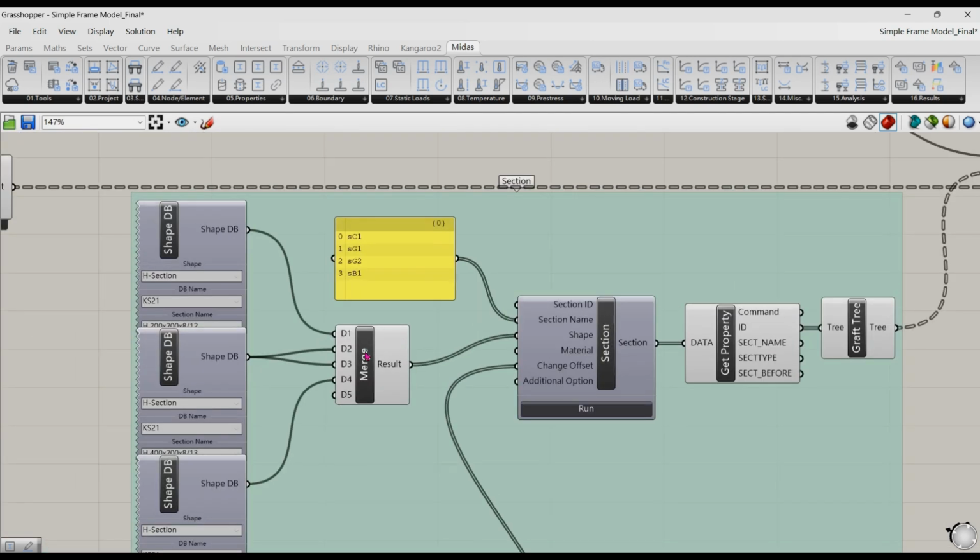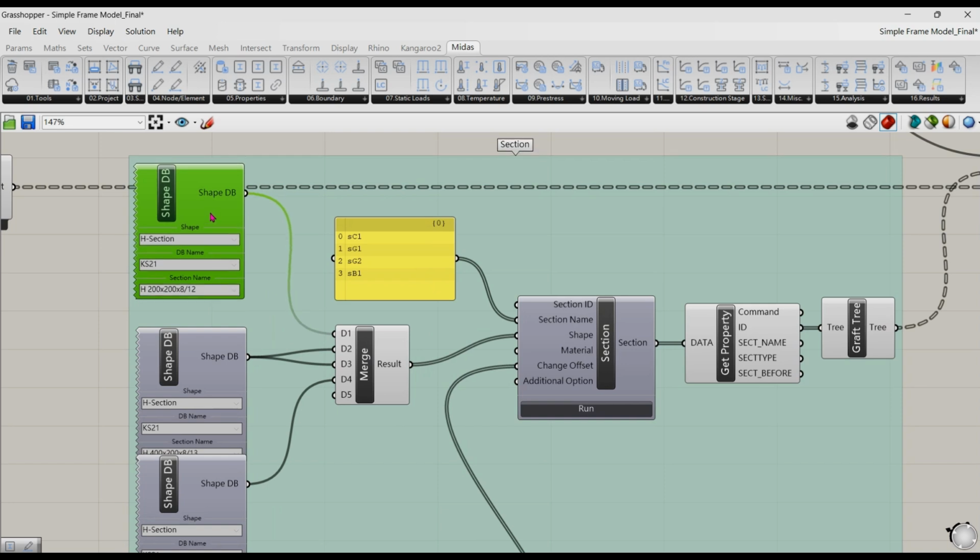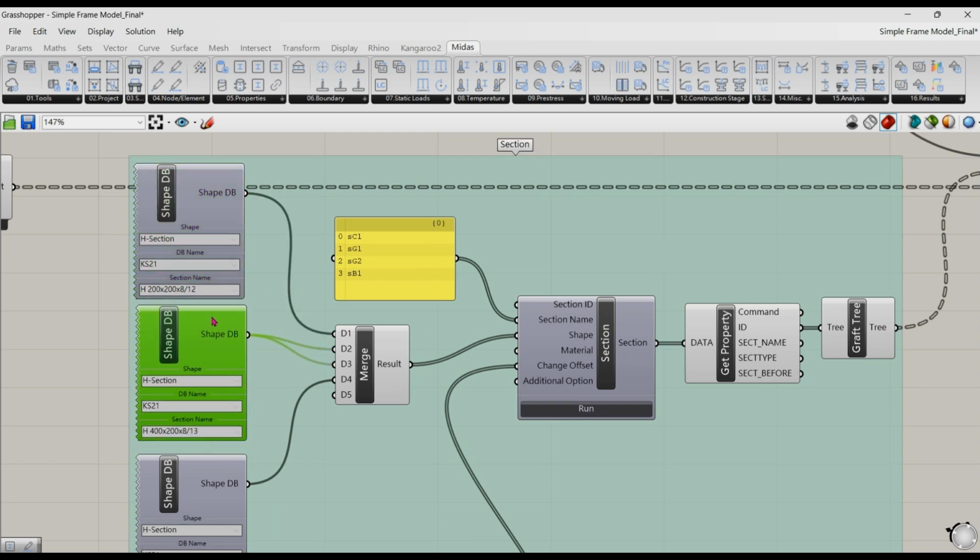The section ID is just when you create the shape database here. This shape database is the section properties. So this is in here when you create the shape DB, span information, this one.